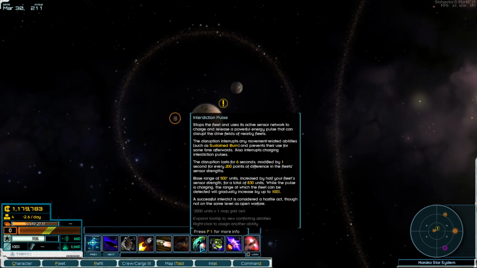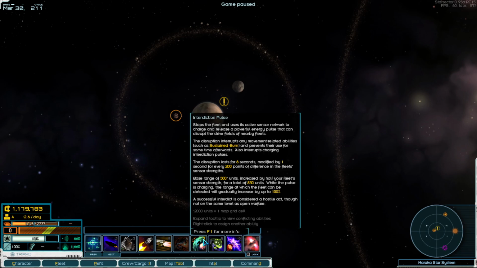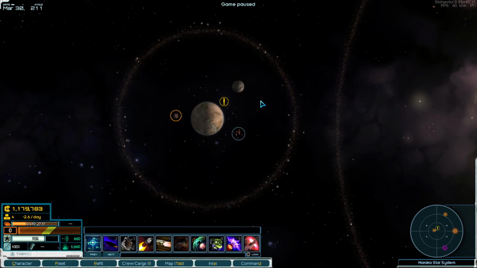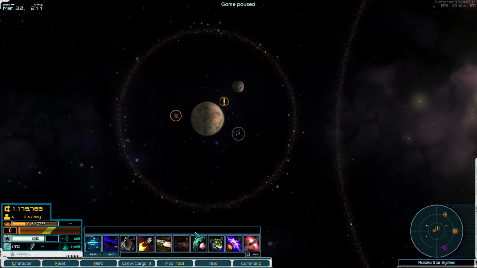It's basically a way of preventing enemy fleets you don't want chasing you from chasing you, because if you use this and there's someone behind you and they're caught in it, then they'll be slowed down and basically can't move for a little while, enabling you to activate emergency burn and run away. Or if you're chasing someone, you activate it, you slow them down, you catch up to them, and then you kill them and loot them.